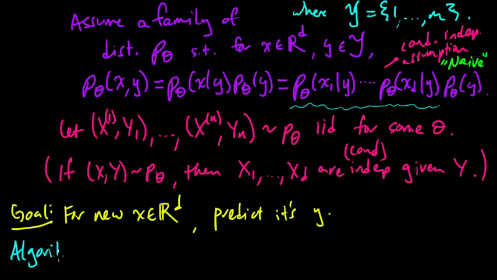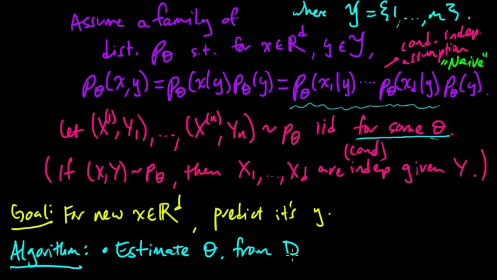So the algorithm that we will use is, first, this is the standard thing to do. First, we estimate theta. So our assumption here, we assume that there's this family, and that our data comes from some random variables that are distributed according to that model for some theta. But we don't know the true theta. So this is the classic estimation type of problem. We have some data, we want to estimate the parameter for that data. So we know how to do this, or we've seen ways how to do this. You could use maximum likelihood, you could use MAP, maximum a posteriori. So this is something that we know how to do. So we're going to estimate theta from the data, D.